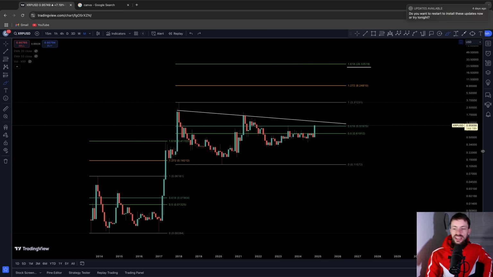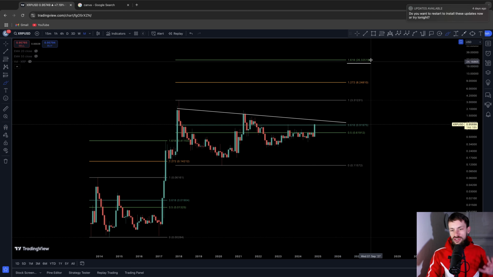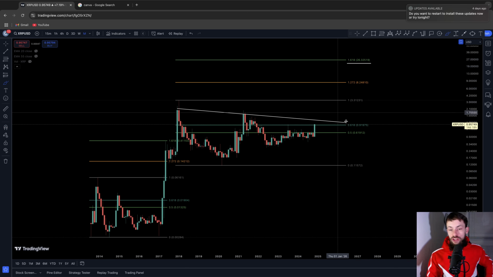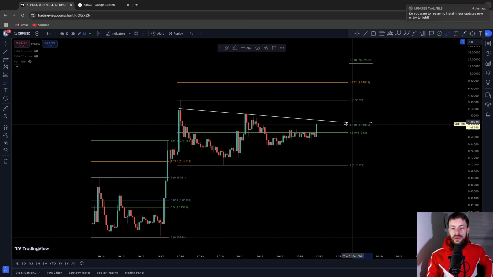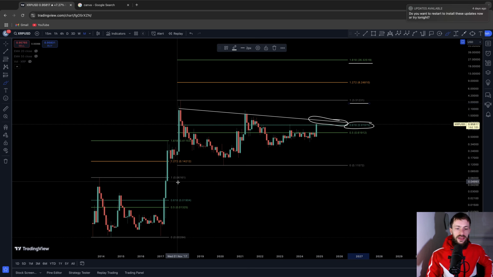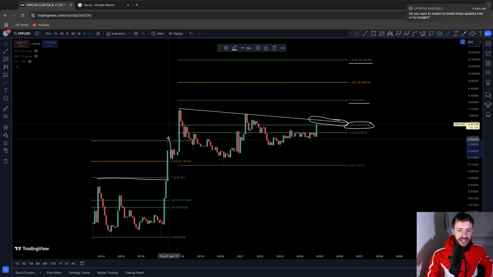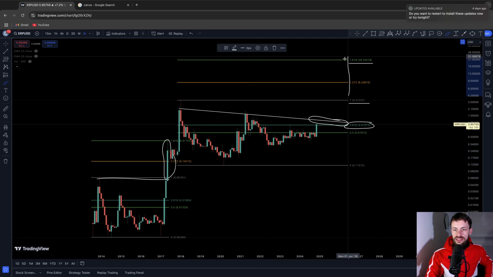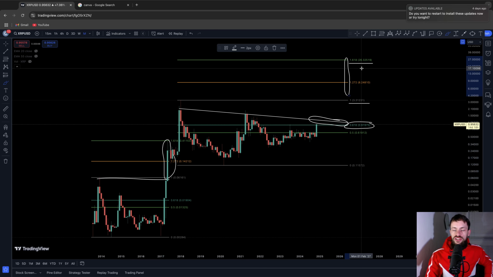So key things to take away from this video. My bull run targets this cycle are $27 for XRP. To get there, we have to clear the golden ratio with conviction, and we have to clear above the descending resistance, and that starts the journey to the all-time high. Now, once that is cleared, as you can see in the past, once that gets cleared, I think all it will take is maybe a month or two after that to potentially fill in this move up to $26.